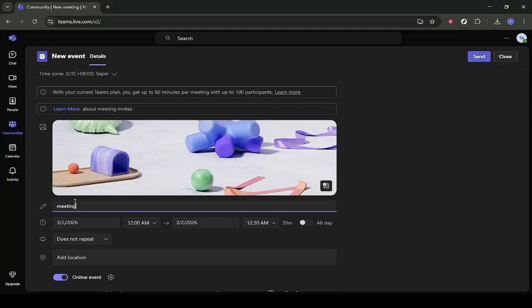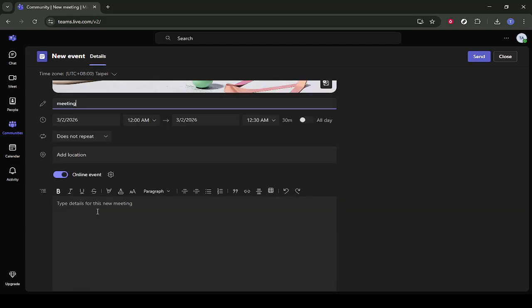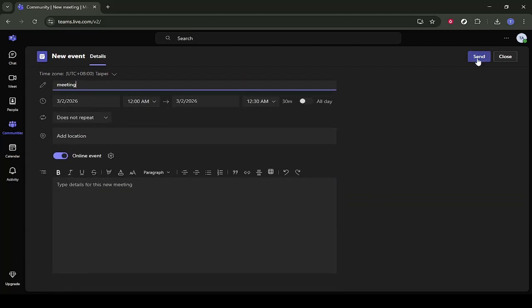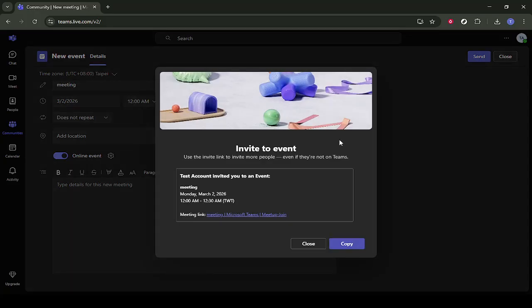When you click that highlighted button, Teams will either open a panel or a small pop-up with details for the meeting. On this screen, you should see an option specifically labeled Copy Meeting Link, or something very similar. This is the key to sharing your meeting quickly. Go ahead and click on Copy Meeting Link.